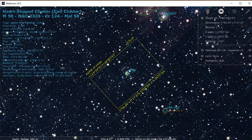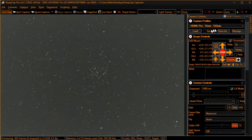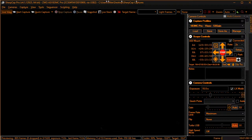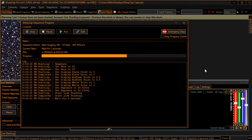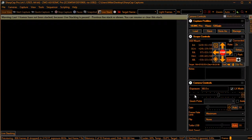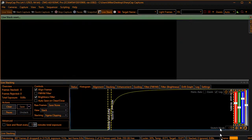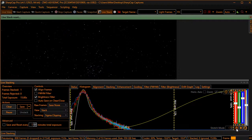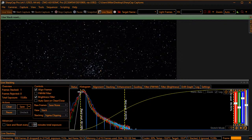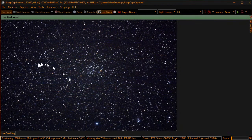A heart-shaped cluster. And for this one, another star cluster, so we're going to drop to 15-second exposure. And just go. And then drop you to 15 seconds. Clear you out. Open you. And then we'll shoot a little star cluster for a few minutes. Messier object number 50. Looks like a little nebulosity around here too.